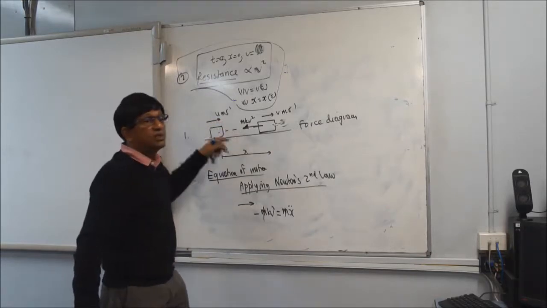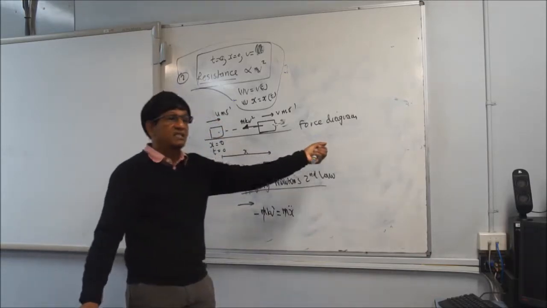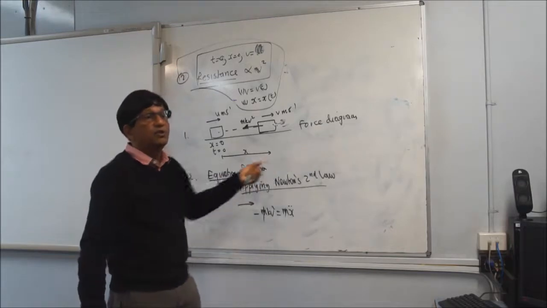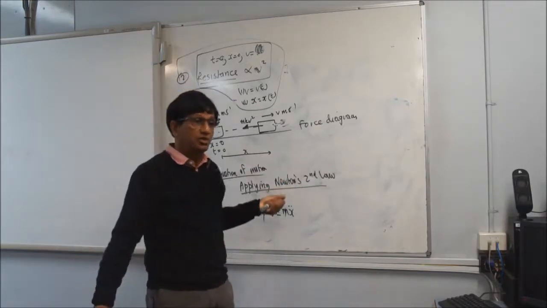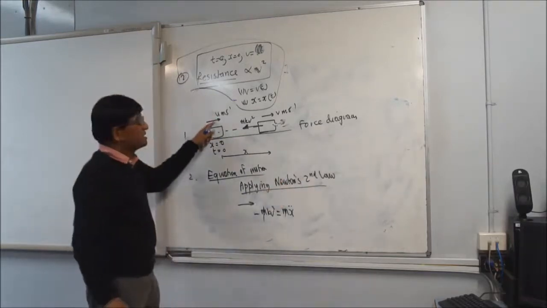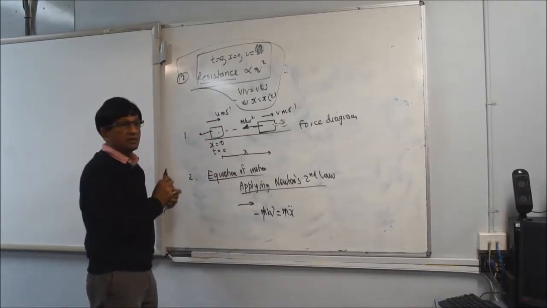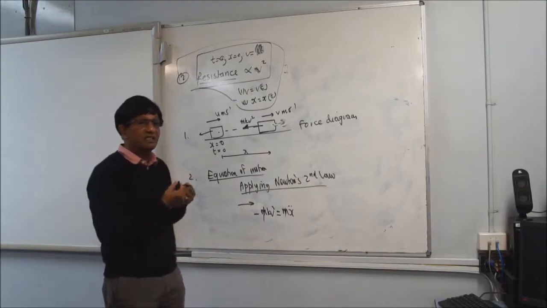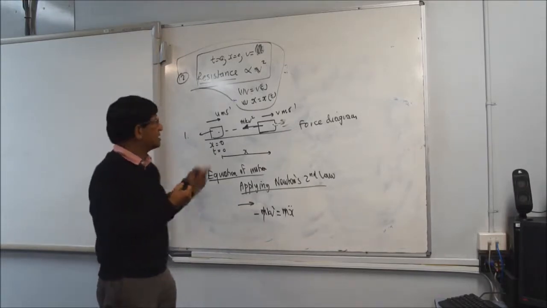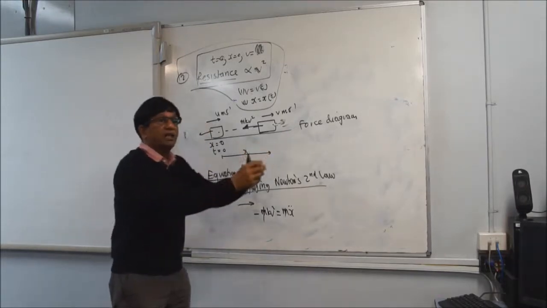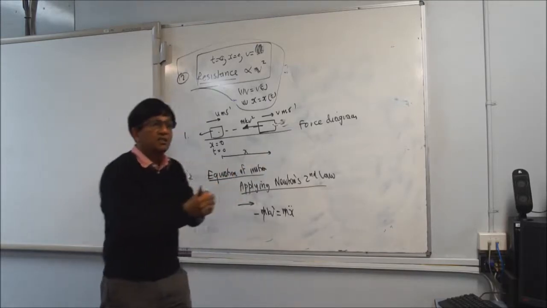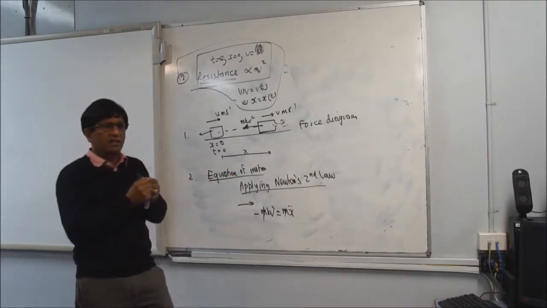Now when the particle goes that way, how will the resistance act? It opposes the motion, right? So if the velocity is in this direction, the resistance should be in that direction. Because it's a resistance, it reduces the velocity. The particle is going that way, so it will slow down, so the force pulls this way. Did I answer your question?